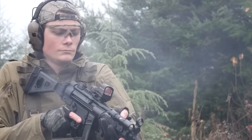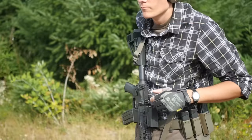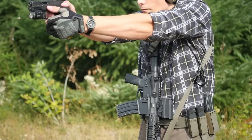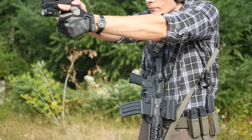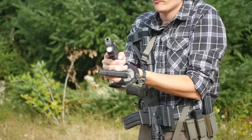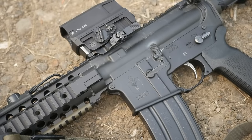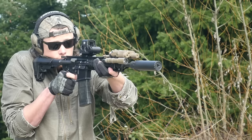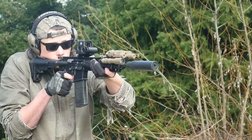Holosun's factory QD mounts are not so good though, so you might consider replacing it with a lower one-third riser from ADM — that will add about $100 onto the price. Number three is the Vortex Huey: a really cool-looking, well-made optic, but it doesn't solve any of the EOTech problems and is in fact comprehensively worse. Still, you can get it cheaper than an EOTech, and if night vision performance isn't a big deal and you're okay with a holographic sight that doesn't do anything holographic sights are supposed to do, I guess you could get the Huey.